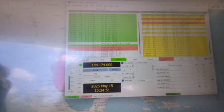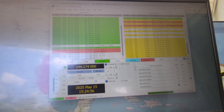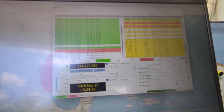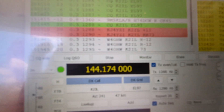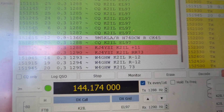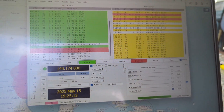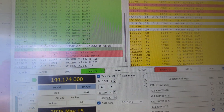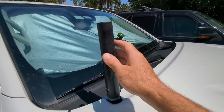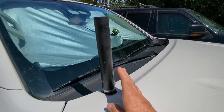I took lunch and decided to fire up the computer real quick and the ham radio. I'm going to see if I can make one more contact. W4GHW — I can see on the map he's in Georgia. Haven't received my signal yet, but we're going to keep trying. Who would have thought it — a seven-inch antenna.